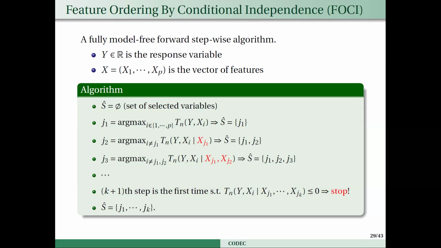T is positive. Sorry? I thought T is positive. That's again a very good point. T is positive, but it is our estimator. So the estimator could actually take negative values, which you can interpret as 0 somehow, but in a very non-rigorous way. So if I observe that the dependency of the remaining ones is not positive, then the algorithm tells me to stop, and just report the selected set.